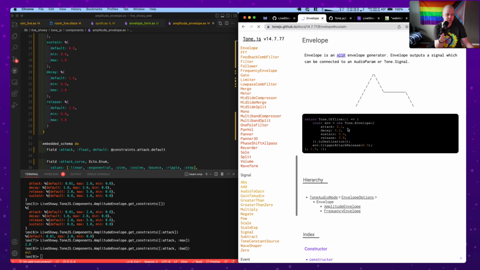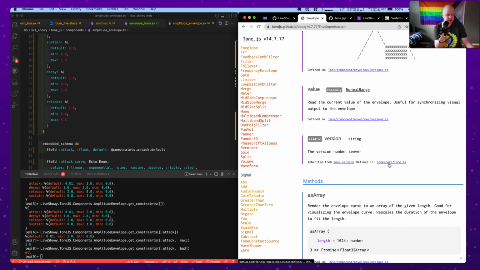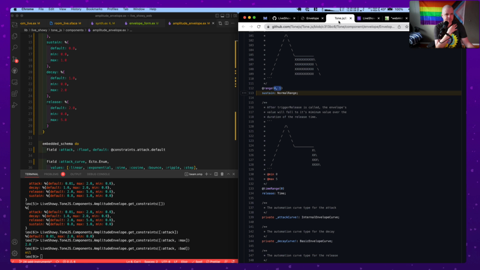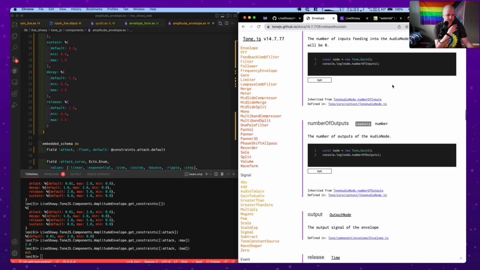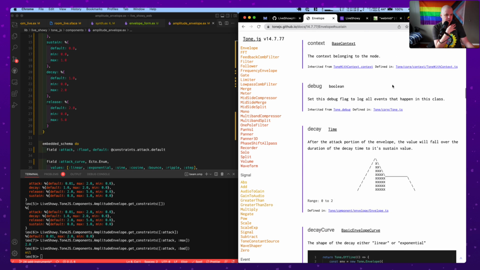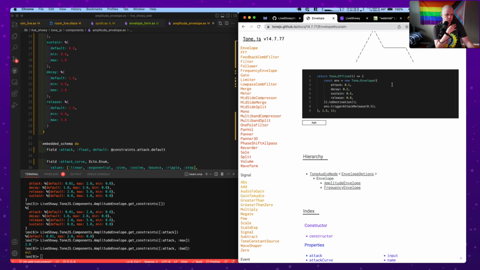But this has kind of been the more frustrating piece of working with this library: the minimum, maximum values are kind of all over the place in the documentation. That's just a little critique. Could be maybe a little bit easier to find those things. But it's fine. So that's the Amplitude Envelope.